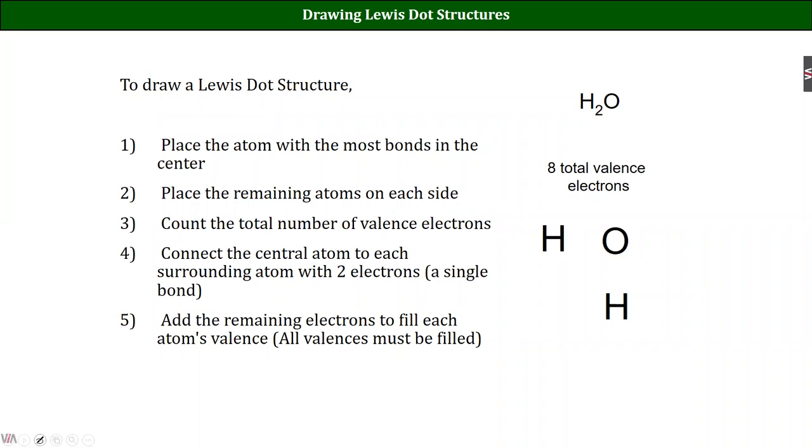And so that's going to be all the valence electrons that everything brings to the table. Each hydrogen brings one valence electron to the table. Oxygen brings six electrons to the table. So if you're showing your work for this, you could write it as something like, okay, well, I've got one oxygen that brings six electrons, and there's two hydrogens that each bring one electron. Gives us a total of eight valence electrons.